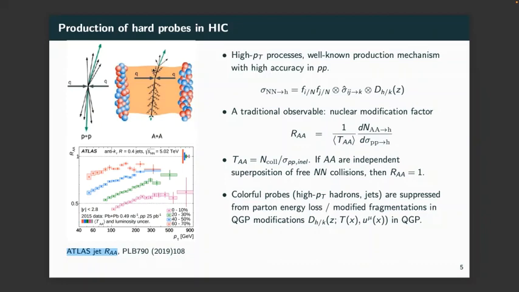And of course, these interactions will depend on the path length. But right now, there is not too much stress from this high pT community to use this to do high precision mapping of the actual geometries and how much detail we can really extract. At the current level, people are still trying to figure out the most comprehensive and correct way to do the calculations, and there are still debates going on about how you treat this process exactly. But I think in the future, one should consider what you learn from jets about more detailed shape and fluctuation of the fireball.